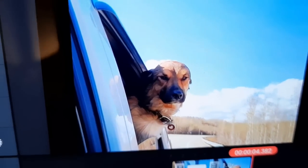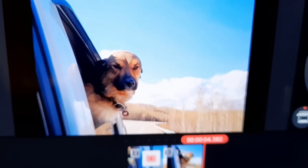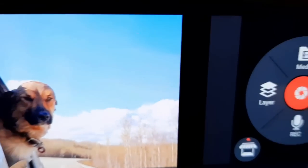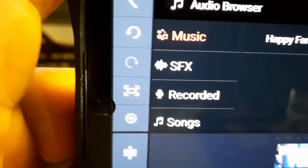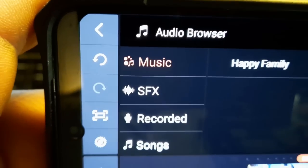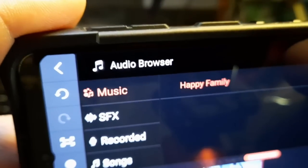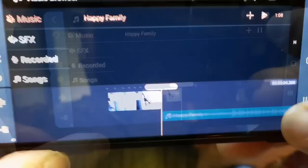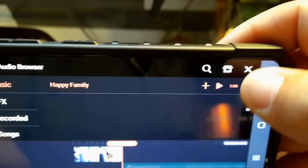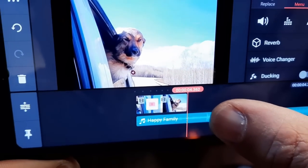This is probably not a very good example because there's no one talking or we're not going from one scene to another. It's just me showing you one of the things that you can do with this. It's pretty nice software as far as editing goes. You can also add some music, all right? And you can download music onto here. You can download it from YouTube, or you can download it from this service as well. And if we want to add music to it, all we do is click on this music right here. Go ahead and hit add. And as you can see, it added the music track. So now once we do that, we just get off of here. And then you can go ahead and drag it to wherever you want on your screen.